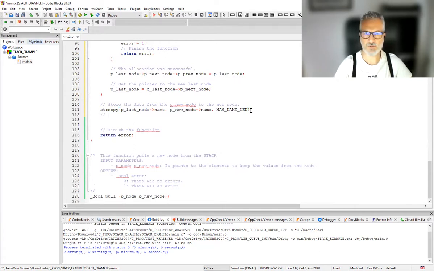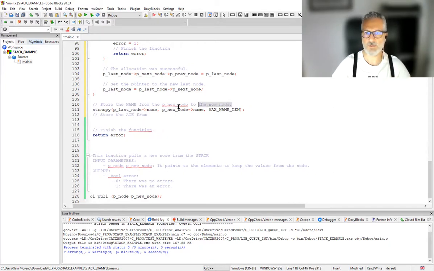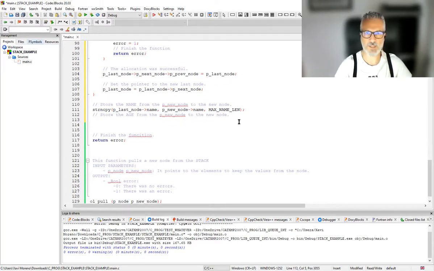Now I'm going to store the data, the name. Here I'm going to say the name. I'm going to say the age from the new node, the pointer new node to the new node. Okay, I'm going to say pointer last node age equals pointer new node age.